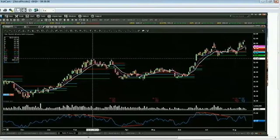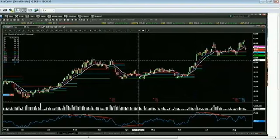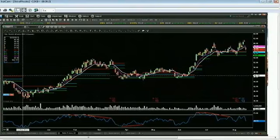And what we can see, if you're watching my crosshairs, is the wide-ranging bar as price was moving through there. I'm going to assume we had a volume, but we're going to go take a look for sure. Again, 600,000 shares was the number. Here's the bar, 1.1 million shares. So what this has on the daily basis at this stage is a confirmed A to B equals CD to the upside. Let's go get a price measurement. Maybe it's already been attained. I don't know. Let's go take a look.